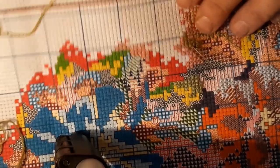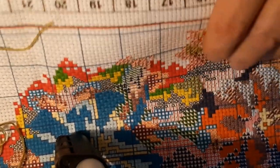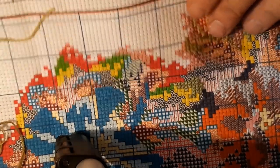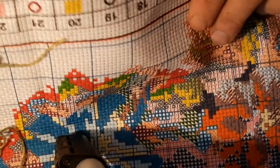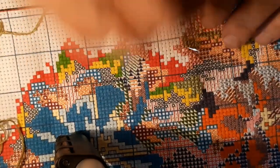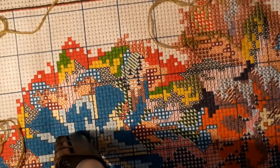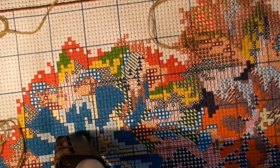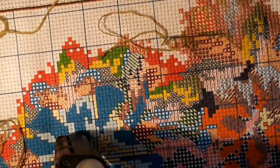I used to love to do this stuff in my teenage years, because I thought it was so cool. I can't explain it. It was something my grandmother did, or my great-grandmother. That's how I really got started, and then I got started on the quilting as well, for this very same reason. I had admired and loved and drooled over all those old-fashioned quilts practically my whole life. Until I got on my own, got my own kids, and thought, what am I waiting for? I can do this. So I taught myself how to quilt. I had a friend that quilted, so she interjected here and there. But I love the old arts.